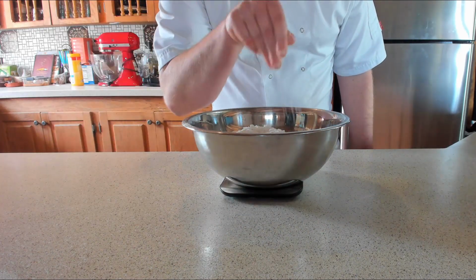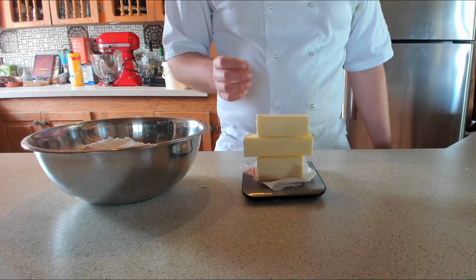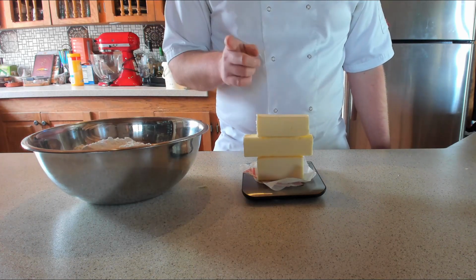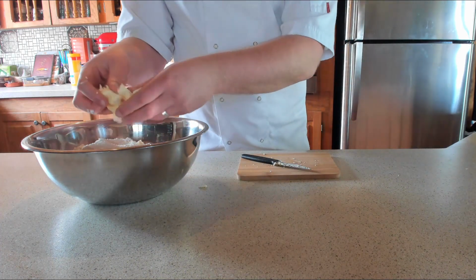Also, we need 2 pinches of natural sea salt. In addition, we want 300 grams of unsalted butter, or 1 1/3 of a cup, diced up into small cubes, then added to the bowl.